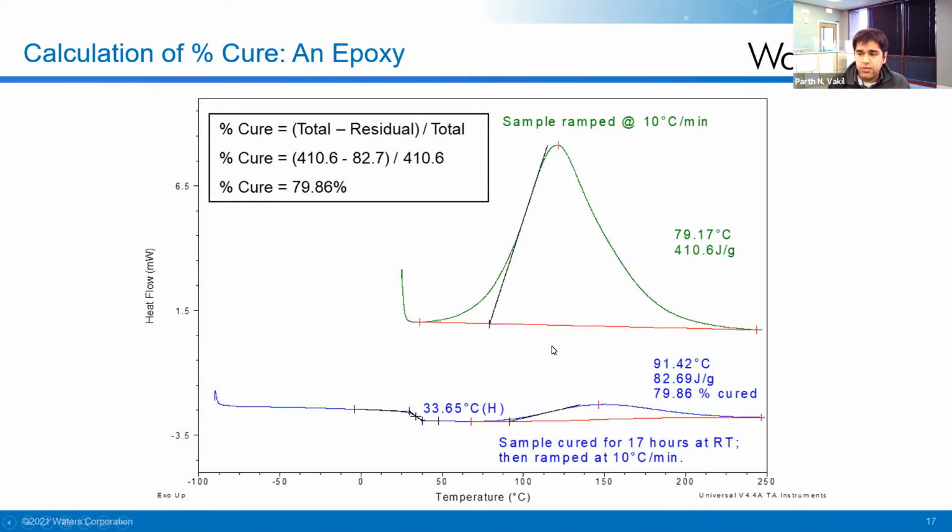Let's say we have an epoxy sample that was cured for 17 hours at room temperature. We take that sample, place it in a DSC pan, run it on the DSC, and look at what we see. And what we see in this sample is a glass transition followed by a small exotherm. So this exotherm is related to any material in that epoxy that hadn't fully cured. So by knowing the amount of energy for the uncured portion and knowing the total enthalpy you should expect for a fully cured epoxy sample, you can calculate out the percent cure. And so the DSC can be used to calculate the level of cure in an epoxy sample. And this is the goal for this slide.